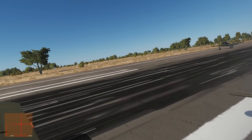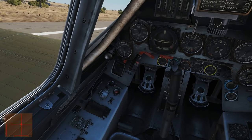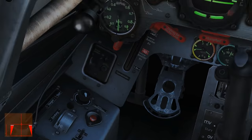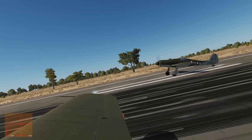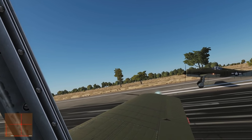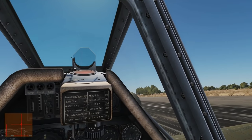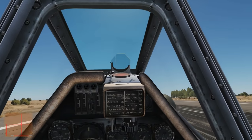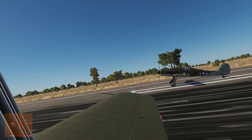Okay, Charles, didn't you want to come and line up with me? What do we want to do with our trim? Do you want to keep it neutral? Yes. Right, so let me check that I'm neutral. I am. I'm right in the centre. So, in regards to takeoff technique, in a Spitfire, I would put the throttle on, I would just worry about my rudder to begin with, to make sure we're keeping level, and then I would start pitching the nose forward so I can see the end of the runway, and then once I had a decent speed, I would worry about taking off. Is it the same kind of thing in this?